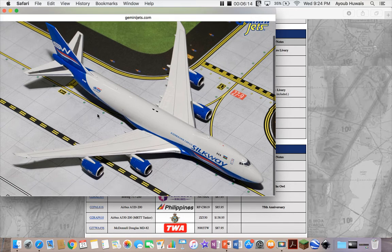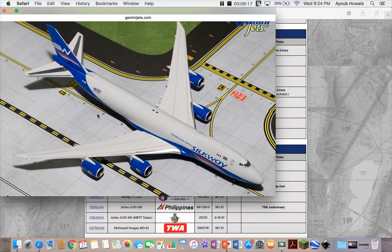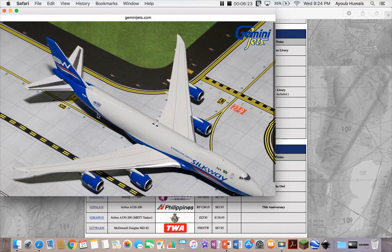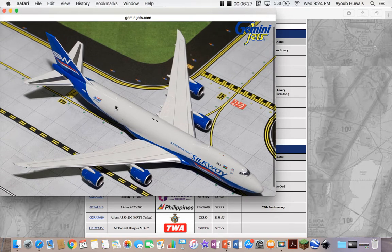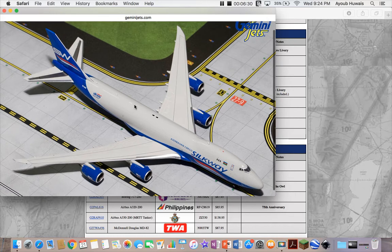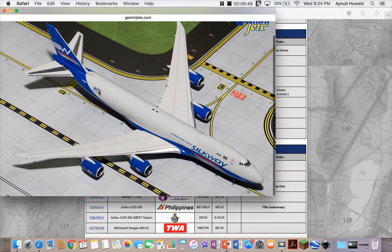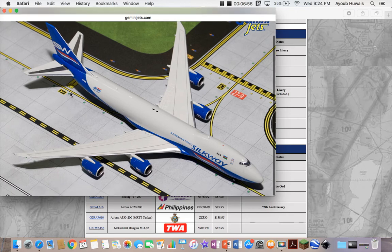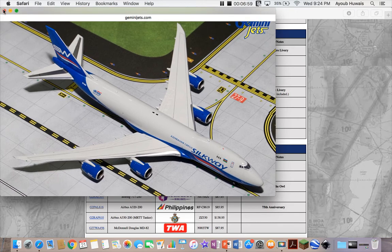Silkway Airlines, 747-800. Silkway is an Azerbaijani airline. Azerbaijan is in the Caucasus, which is just south of Russia and just north of Turkey and Iran, which is basically in the Middle East. But anyway, so yeah, they serve a lot of places. Silkway is like that one weird airline that came out of some country that no one's ever heard of, and boomed. Like, name another one. They're all the cargo airlines that serve hardly known countries becoming booming. So yeah, they do serve the United States. They serve Chicago. They might serve New York. So if you're gonna do this, I'd have this on my wish list because they do serve those destinations.